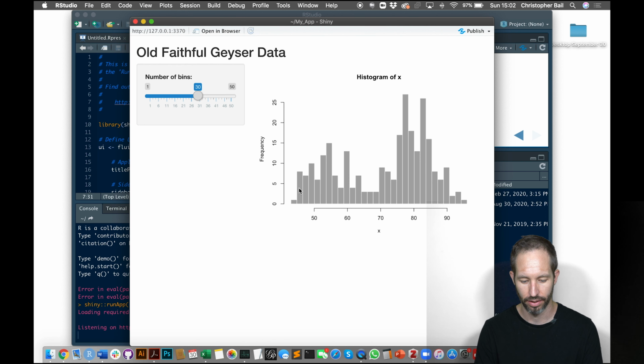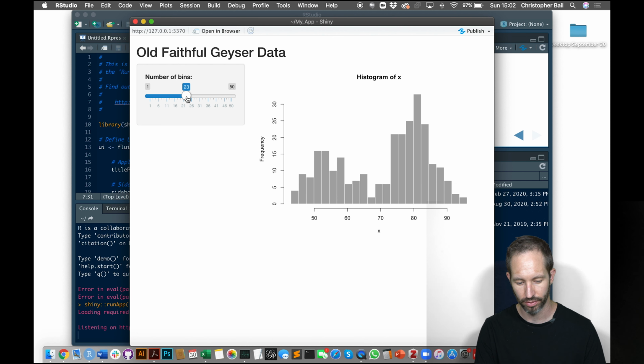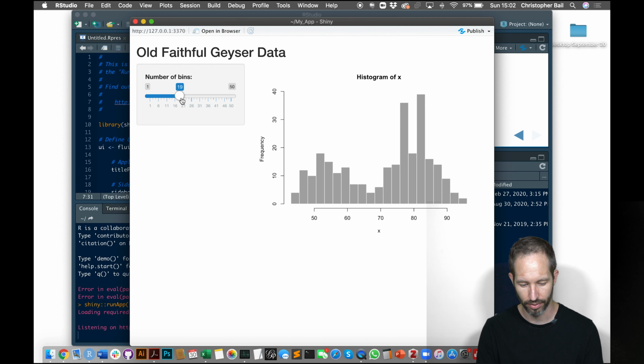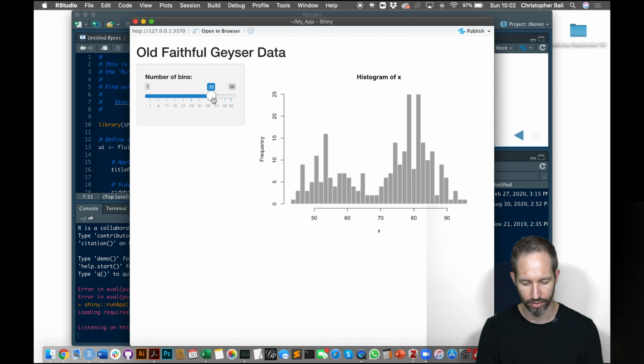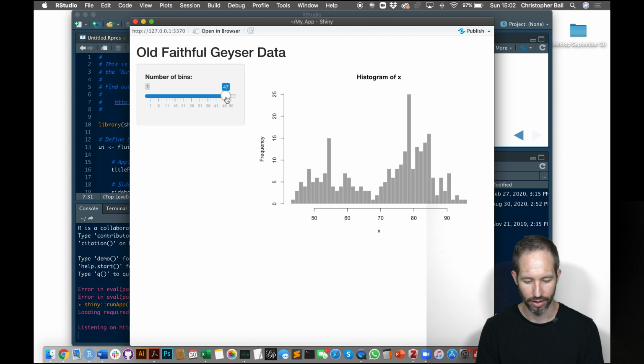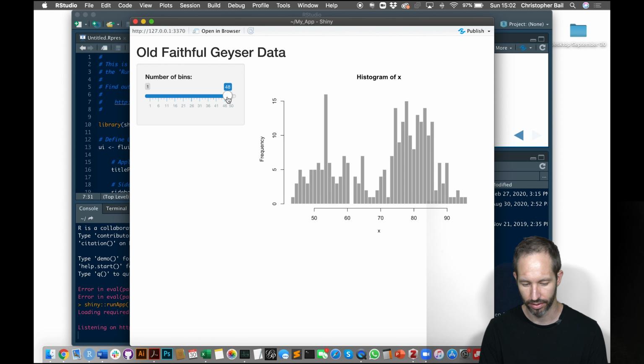We've got a histogram here of the frequency with which the Old Faithful geyser erupts, which is a natural water geyser in the western United States. And here all we're simply doing is moving this slider and seeing how it changes the distribution in the histogram, right?